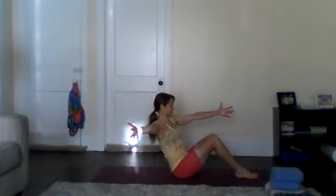Inhale, the right one open. And exhale. Bring it back to center, and then the left. If it's too much to bring your arms out to the side, just keep them straight forward. One more time at each side.